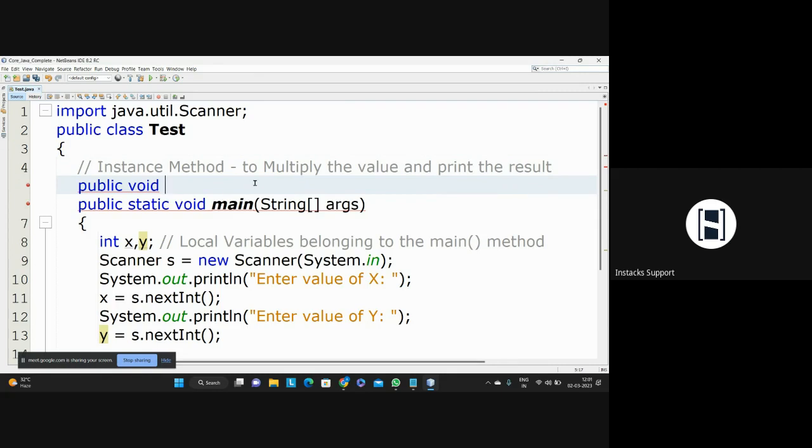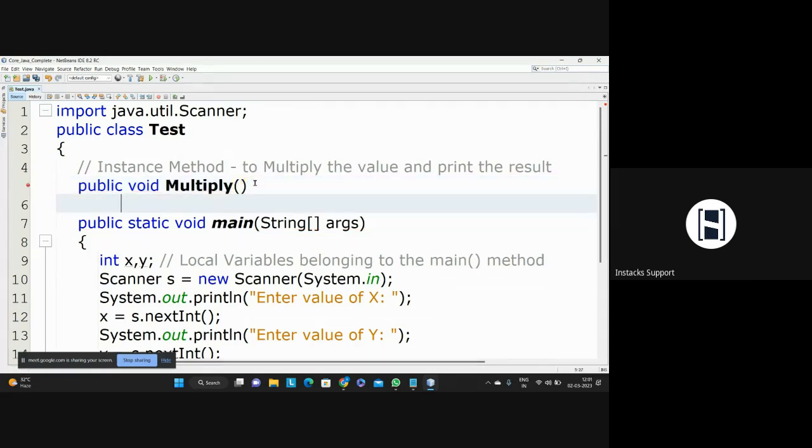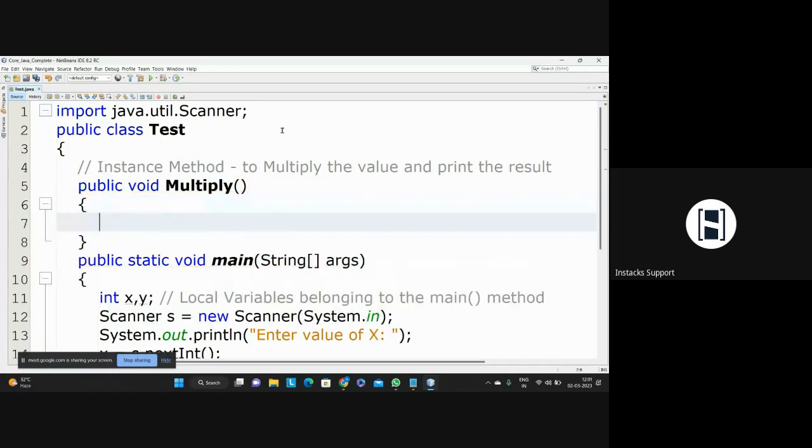Whenever a function does not return any value, we give void. Now we have to give a function name. I'm giving the function name as multiply. A function is always denoted with parentheses. Then open and close curly braces. I have created the block.